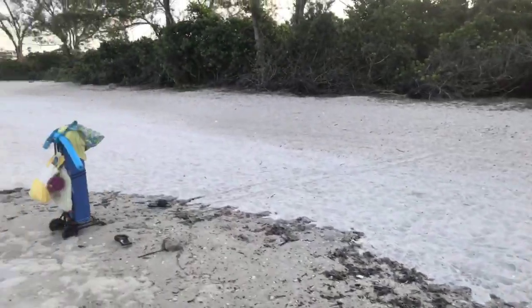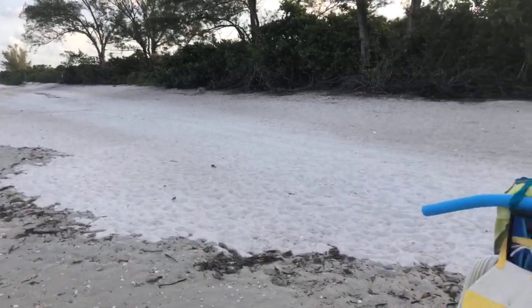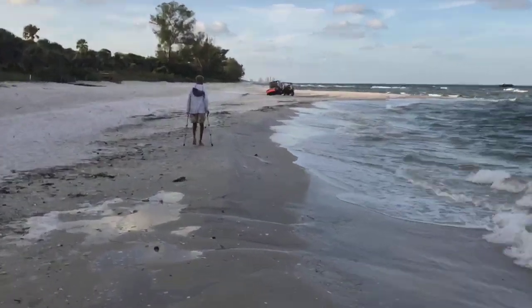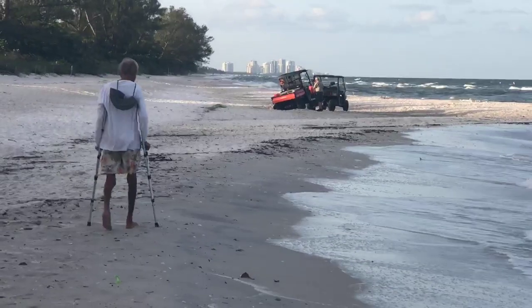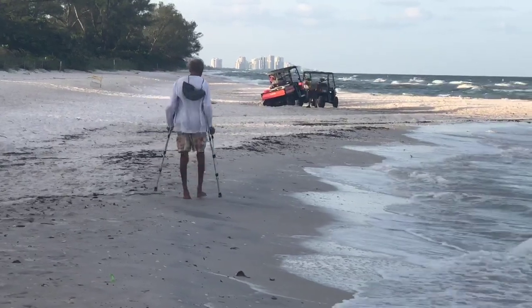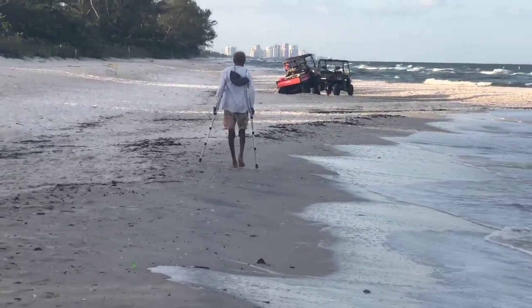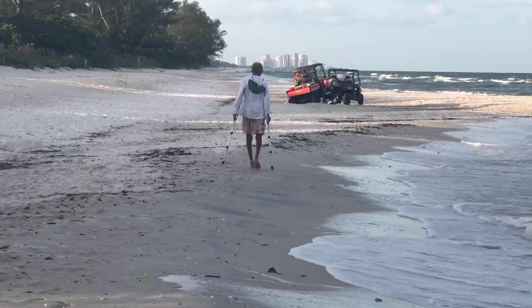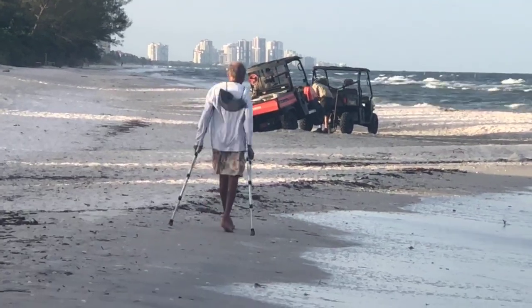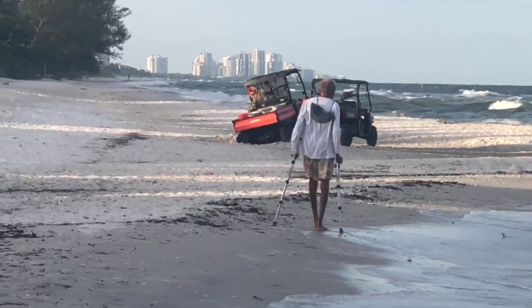Boy, it is windy out here. Breezy, breezy. Turn around here. Looks like the Rangers got their other four-wheeler out here now, so they'll be able to get that one that's stuck out of there. That doesn't happen very often. But lately there's been a lot of really soft spots, and also holes. People leaving holes on the beach, unfortunately. Well, Roy's going to go up and supervise the operation there. Being the engineer that he is, he'll tell them how to get that thing out of there.